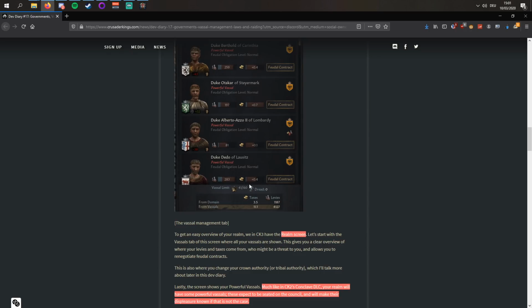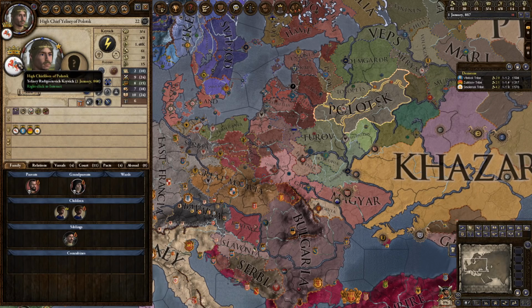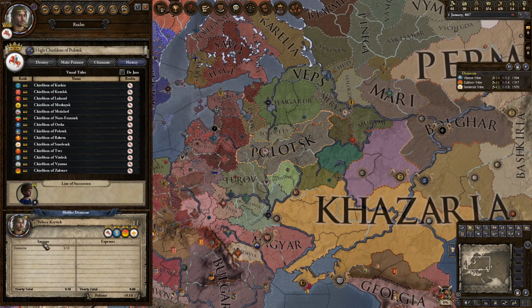Either way, down here we see Dread, which is a neat measurement, you know, being that visible. The vassal limit still exists, much like CK2, and then we can see your specific income from the main and vassals, which right now, actually, many people don't know this. I'm not even kidding. Many people do not know that you have to click the primary title of a person to see income and expenses for that person.